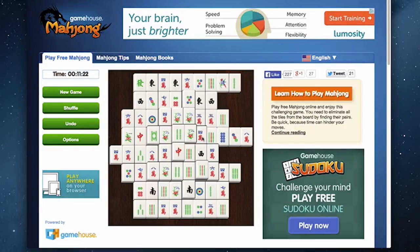I see 1, 2, 3, 4 of this number tile. And so, usually if you've got four tiles of the same kind that are all uncovered, it's usually a pretty safe move to go ahead and match them. So let's go ahead and do that. 1, 2, 3, 4. Let's match that number two.